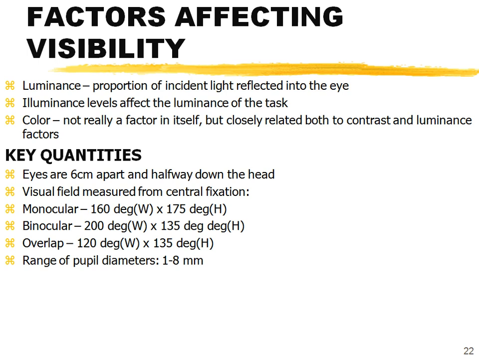Now, remember, this is just field of view. This is not the full space where you perceive depth. Okay? Where you actually see stereo vision is going to be about 120 degrees by 135 degrees. That's the range where images will overlap for the two eyes. Okay? So our depth perception ability is limited to about 120 degrees, 135 degrees in height. Okay?